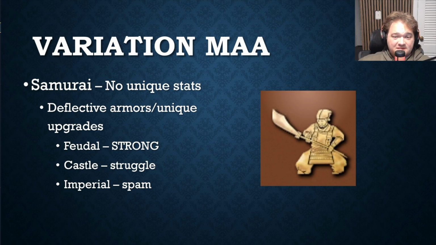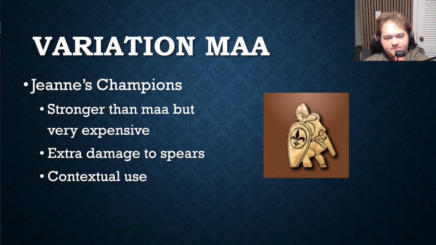If you're playing against a civ that has a lot of knights or a lot of crossbows, they'll still struggle, but they can eat units while something else is doing damage. And they're much better at it than like the average men are.